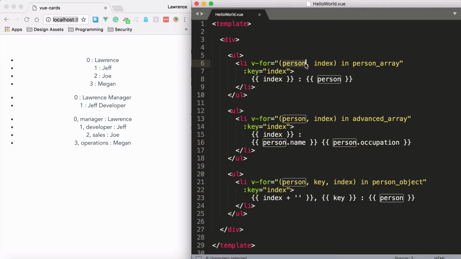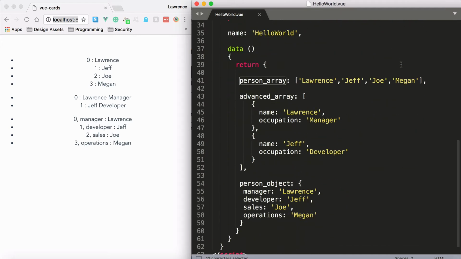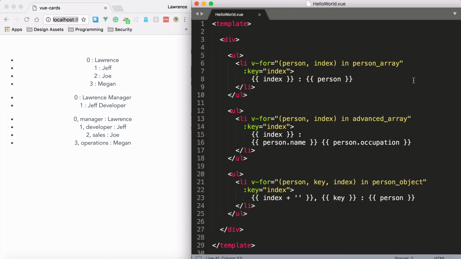Person will receive each value. For example, each value in the person array. Each value is a person, as you can see here, or a string. So what I'm doing here is I'm saying print out the index first of all, and I also want you to print out person as well, which is a simple string. As you can see, this is replicated in the first unordered list, where we have the index, then a colon, and then the name. And that's exactly what you have here.